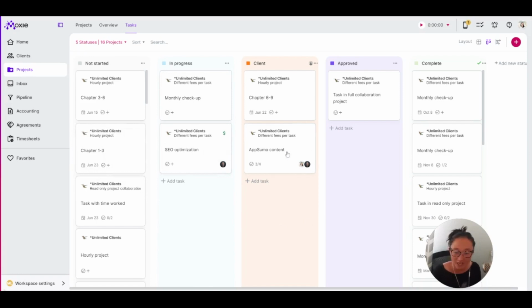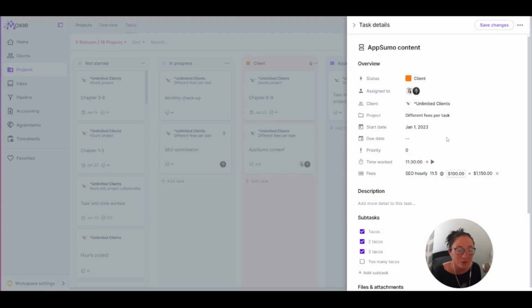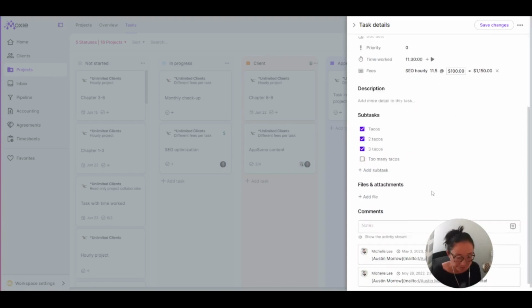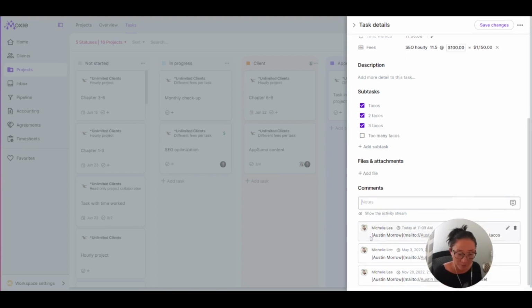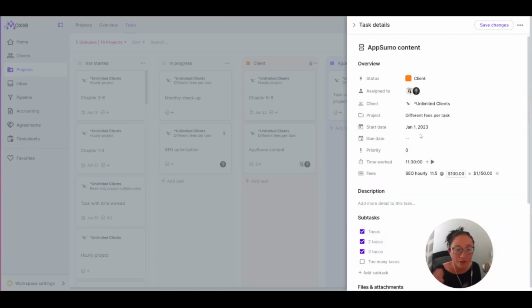When it comes to working on projects together, you can also collaborate by choosing this assign to. You can assign it to one person, you can assign it to multiple people. And then that allows you to use the at function to leave notes here. And then they'll get a notification in their workspace so that they know that you have a question for them about this project. And then they can make updates as necessary in this project as well.